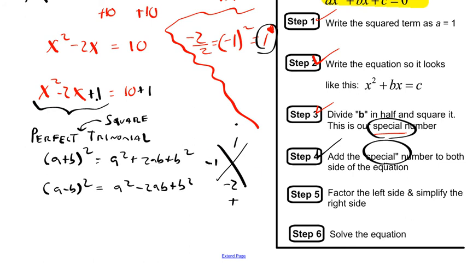Well, wasn't that just -1 and -1, right? -1 times -1 is +1. -1 plus -1 is -2. And that means if I write these out as my 2 factors, I get x minus 1 times x minus 1. But that right there is just x minus 1 squared. So notice that it was in this form right here. See how it's a minus b squared?